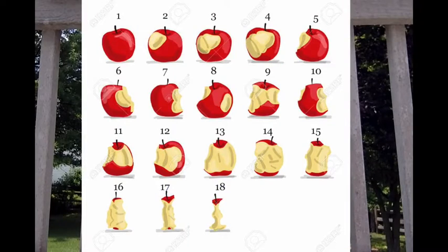So you're going to eat it, enjoy it, have a good time eating your apple, and then think about what your apple looks like when you're finished eating it. I know that's kind of a weird question. But let's say you're finishing eating this apple, when would you throw it away? I'm going to show this infographic, this apple scale right here, and I want you to assign a number on this apple scale on what your apple looks like when you are finished eating it.